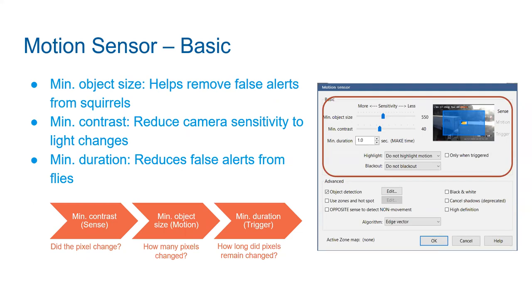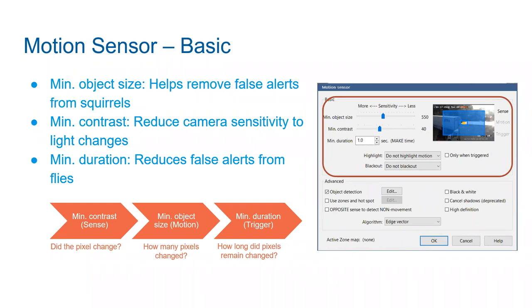And then if that threshold is attained, it's like, how long does motion have to exist before you want to actually trigger? That's what the make time is about. The default is 1 second, which is what I have it set to, but you can change that to 0.3 seconds to 2 seconds. It's flexible. And so the purpose of these settings is primarily to reduce false alerts.